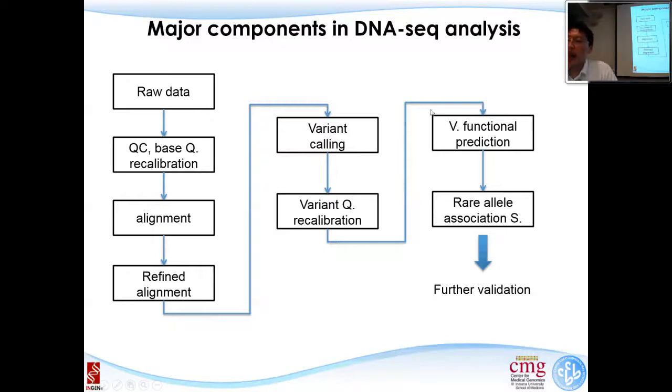And then today, we will touch base on the functional prediction, which means which variants you want to focus on for a given disease setting. We'll go through the bioinformatics prioritization on this part. And there is also the rare allele association analysis. Dr. Lai discussed some of this topic, about the burden test and a few other approaches, in the last lecture. I do expect you to get familiar with all the materials covered in the last lecture as well.